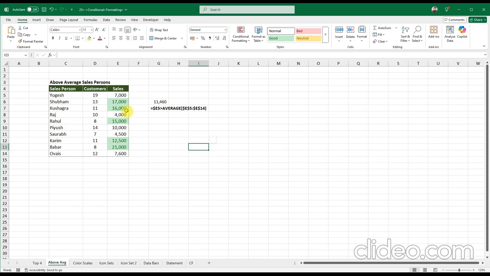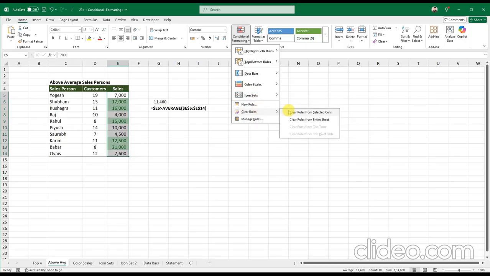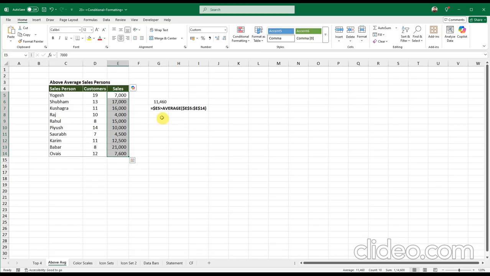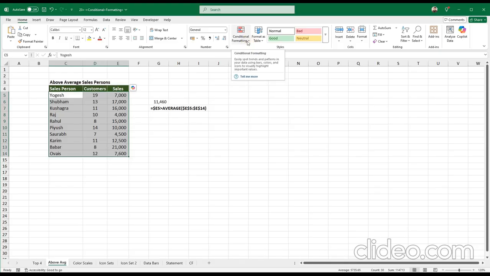But what if we want to highlight the entire row instead of just one cell? So again, we are required to create a logic. And if we are good users in Excel, if we can create some logics and are familiar with some functions, we will easily apply new rules in conditional formatting, right? So for doing that, first I will select the entire range because I need to select the data first, and then I will go to conditional formatting and then new rule.